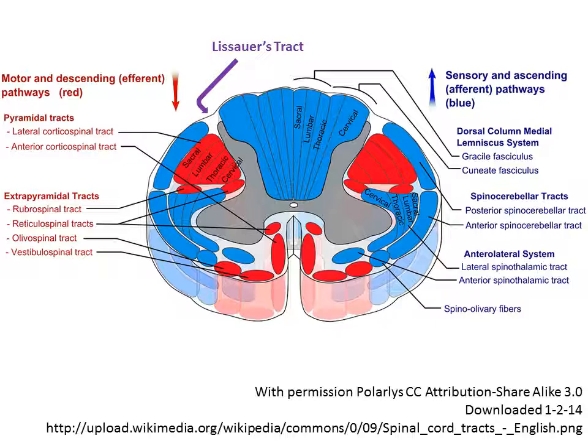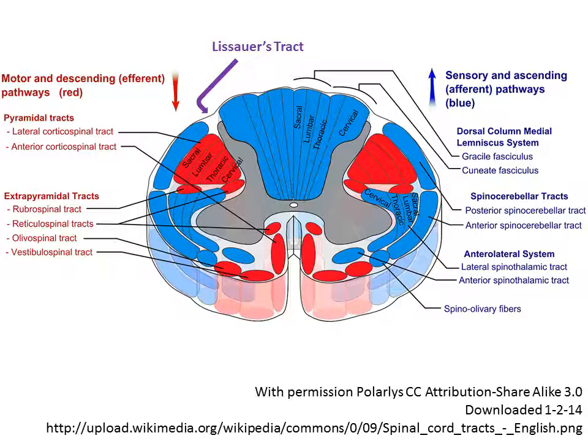Within that dorsal column, we're going to have two fasciculi that you will need to know. We have the fasciculus gracilis and the fasciculus cuneatus, and we'll come back to these when we get to the particular sensations that travel in those fasciculi, so don't worry about it yet. In this image, they're called the gracile fasciculus and cuneate fasciculus, so you might see the terms either way, but I refer to them as the fasciculus gracilis and fasciculus cuneatus.